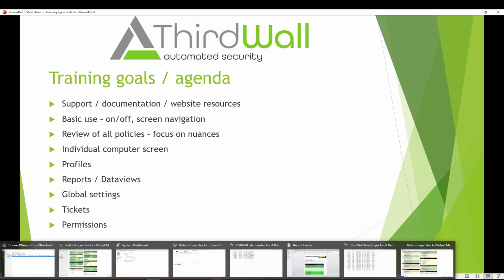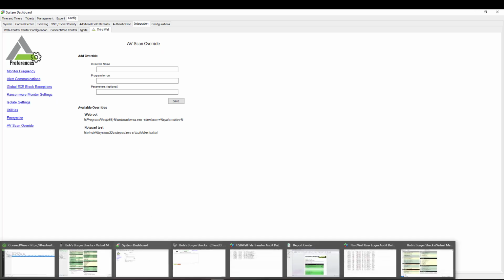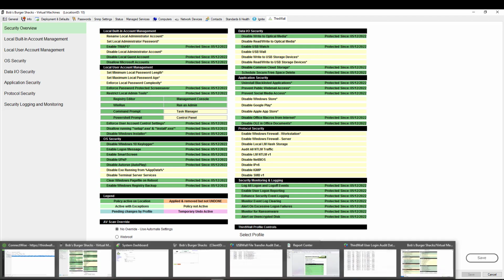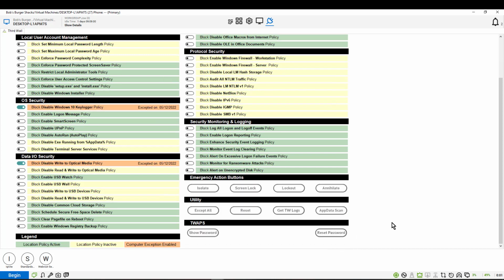The global settings on the dashboard are all ThirdWall admin only. On the location screen, the undo all link and the profile drop down are both ThirdWall admins only. And on the computer screen, annihilate is ThirdWall admins only.